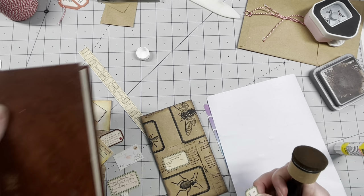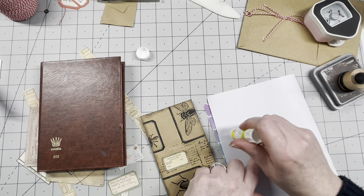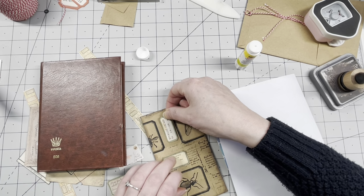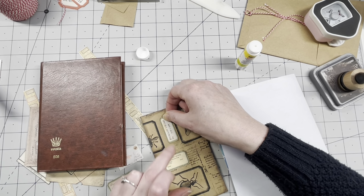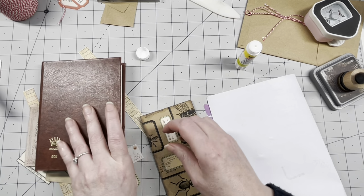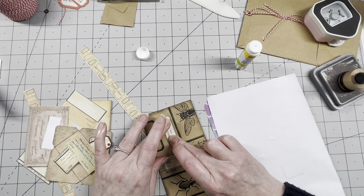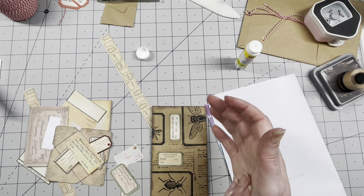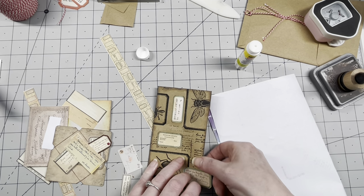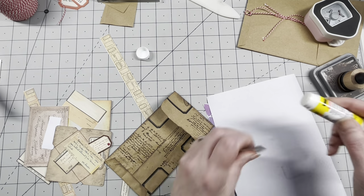This booklet. This is a vintage postage stamp album. A small one. I don't make them. Got a lot of questions. How do you make them? I don't. I just find them and I buy them. And this holds all my Tracy Fox labels. It's fantastic. It really is. But now I really need something green here. And it needs to flip over. That's okay. It can flip over. Did I ink it already? Yep.